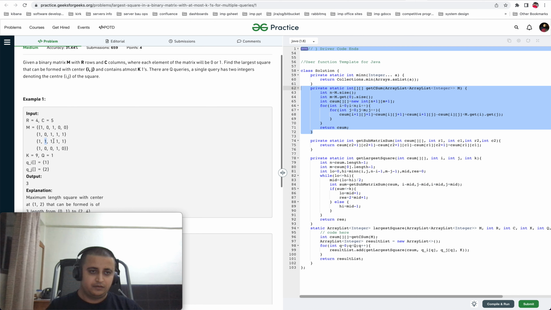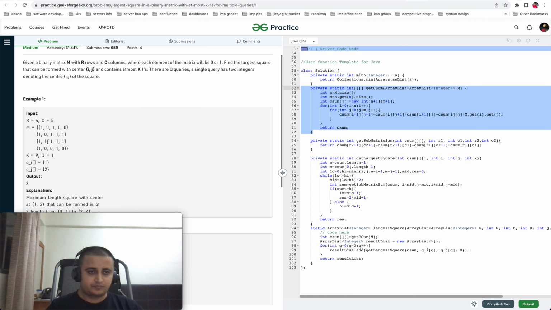Suppose this is the ij value. If you already know the I minus 1 j result and the I j minus 1 prefix sum, then using these two values, while calculating up to this one, we have already calculated up to this one.